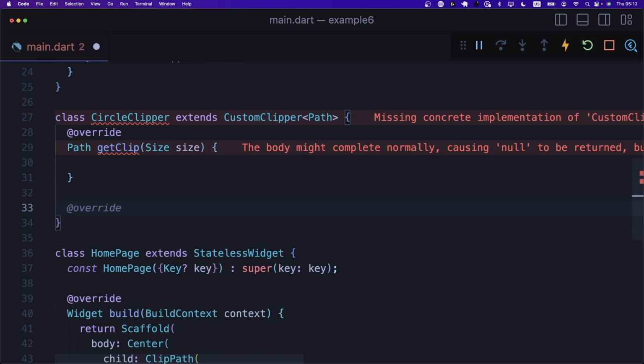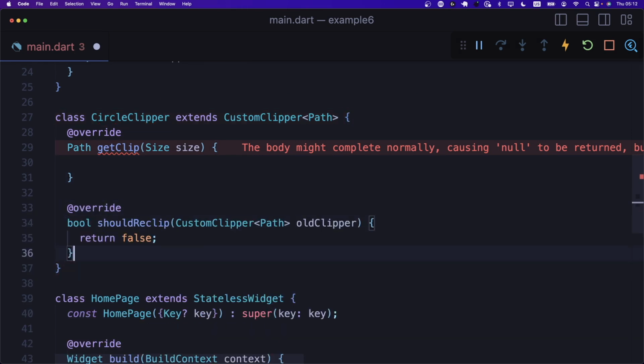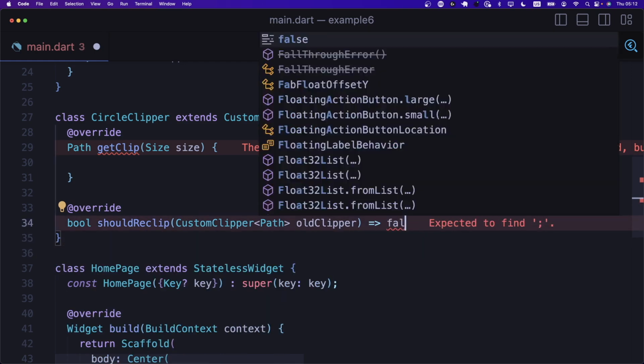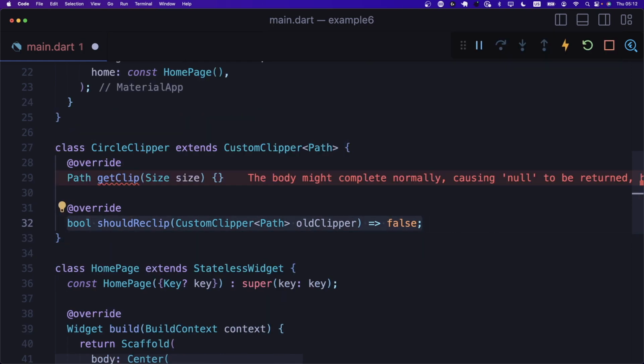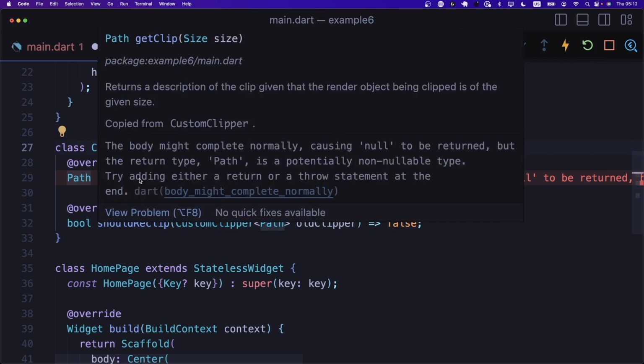But then there's another method that we usually override, called shouldReclip. In here, I'm just going to create an arrow function and say false. I won't go too much into detail about shouldReclip, but what it does is this: since the path can change, it can be recalculated given different sizes that are provided to getClip.